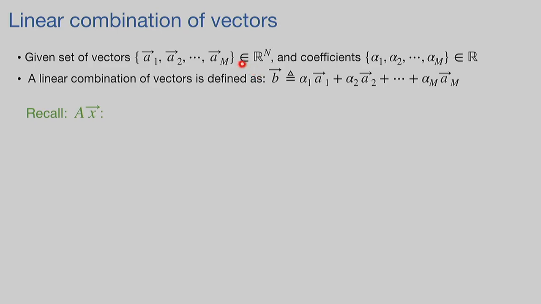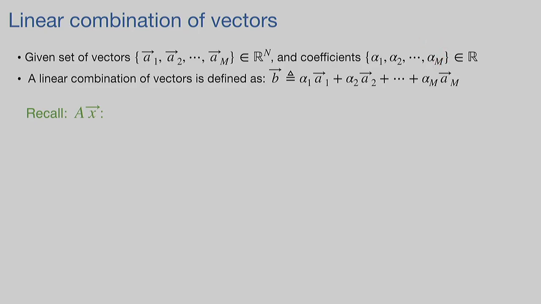All of these belong to Rn. Okay, they live in Rn. What does that mean? Each one has n number of real valued entries. Okay, that's what this description does. And then we say, we also have coefficients, alpha 1 all the way to alpha m. How many coefficients? We have m coefficients.